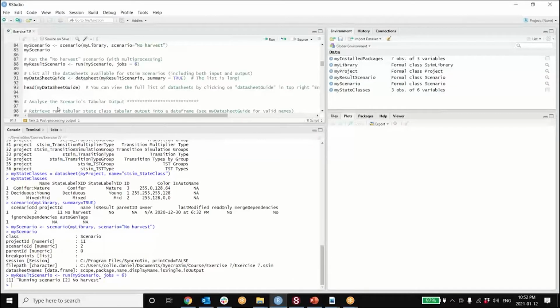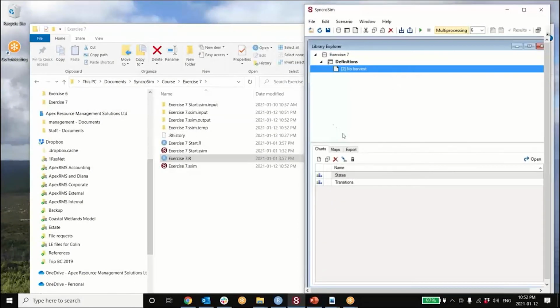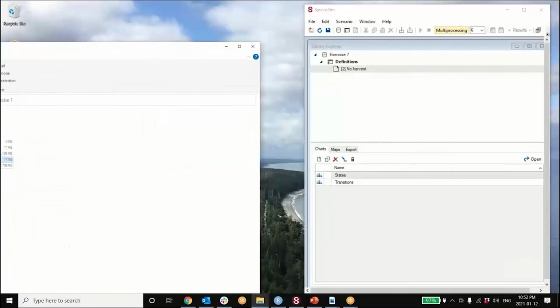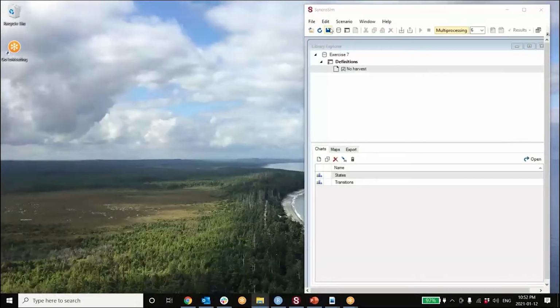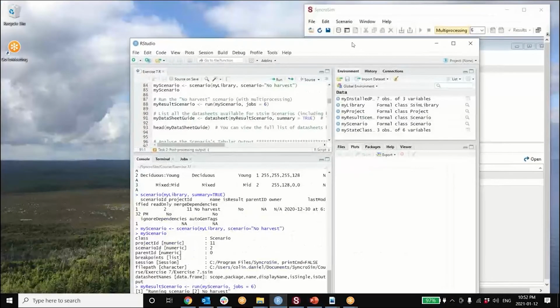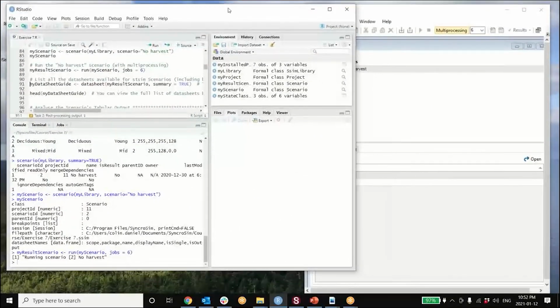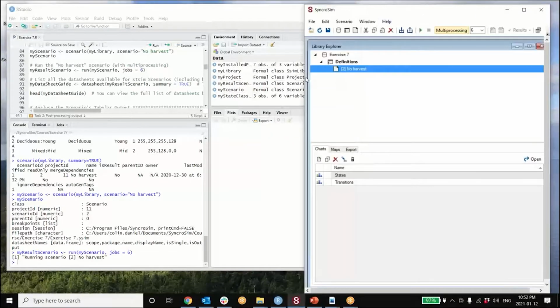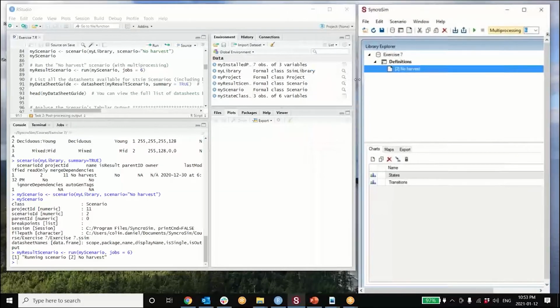So it's run that scenario. And in fact, if we go over to R here, this is what we'll start doing, is running SynchroSim. I really should try and set this up to split screen here. Let's get rid of that. Let's look at the side by side. Actually, I could probably just make SynchroSim smaller. Okay, so I'm running along.